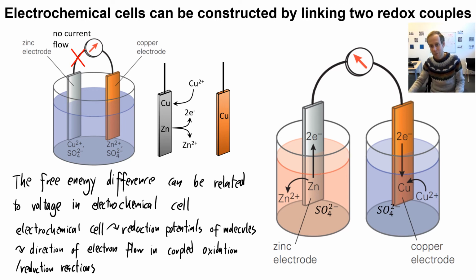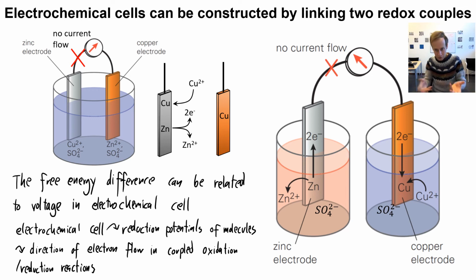The same thing would happen near the copper electrode. If copper 2+ cations would now be formed, would now take the electrons and become solid copper, then there would be an excess of negative charge. So here would be an excess of positive charge, here would be an excess of negative charge over time, and therefore the reaction would stop. And eventually, again, no current can flow in this cell.